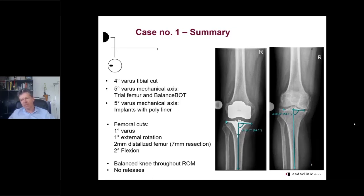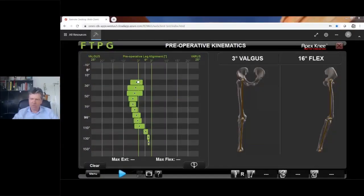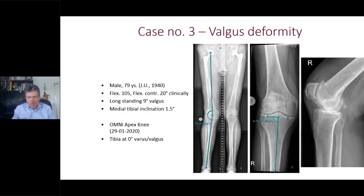I think at this point we can switch over to another case. I'll switch over to my sharing, and then we can go through the live demonstration tool, which is the flight simulator. Now, people can give you their suggestions, say, okay, I will change this or I will change that. Yep. So let me do this. I turn off my... No, I think your video is still good. You'll be talking through these. So we should all see now your case number 3, that was the valgus deformity, the X-ray there. Yep. So you want to talk us through this, and then we can switch to the flight simulator. Yep. Looks good. Yeah, we can see it. You can speak to it.